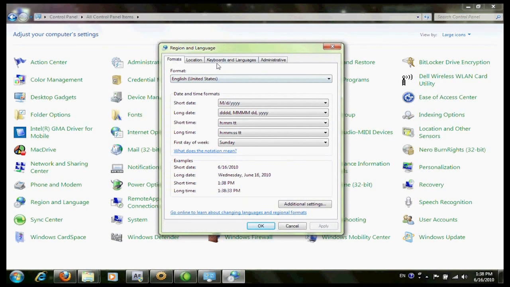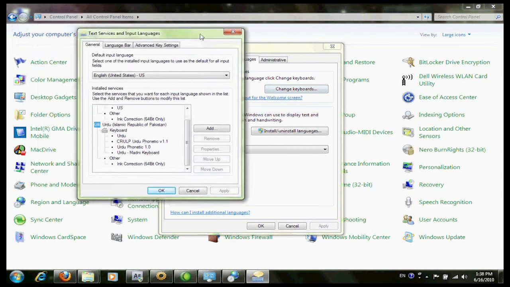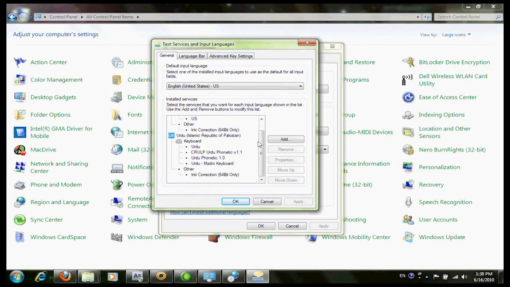In this dialog, in the third tab, you will see Keyboards and Languages. Here we will press Change Keyboards, and we will open another dialog which shows us the different keyboards that we have in our system. For example, I have this Urdu keyboard on my system with different keyboard layouts available with it.